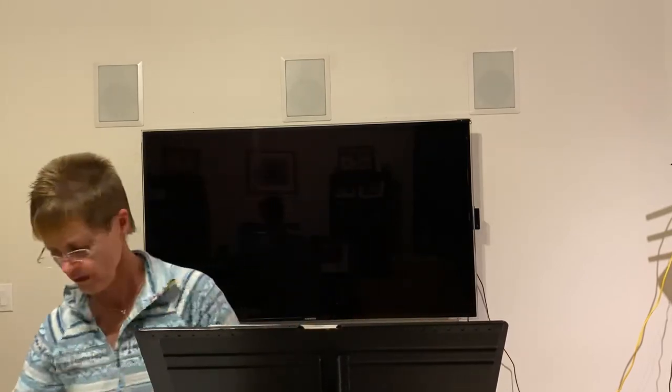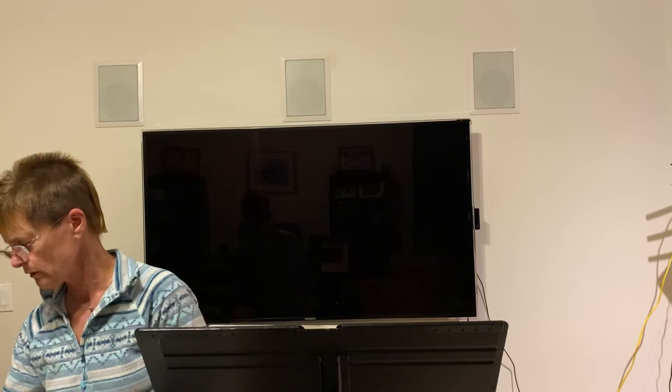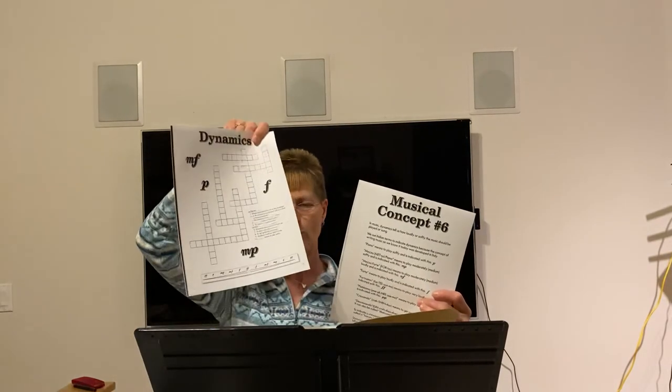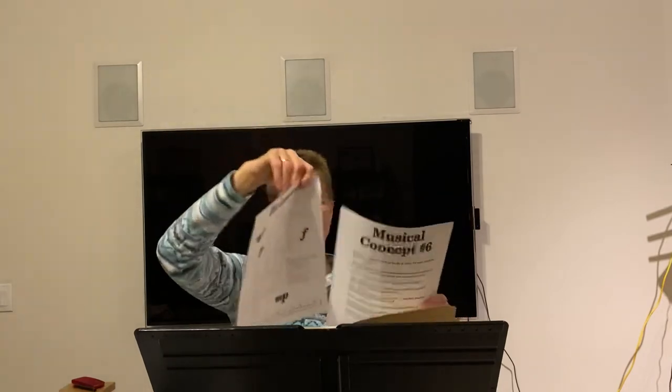And then on page 17, we're going to be doing a new rhythm that goes 1, 2, 3, 4. That'll be a new rhythm that I'll be working on with you next week. And then in your paperwork, you'll see it's not going to be that difficult to do. Some of it's a repetition now. It's just a concept of dynamics again. And instead of just doing the regular stuff, we've got a cool little crossword on it. So that's what's going to happen there.